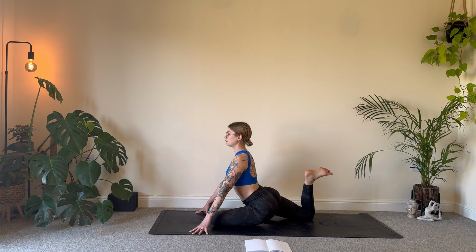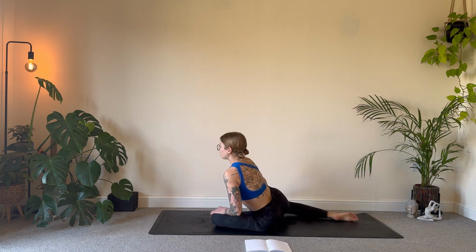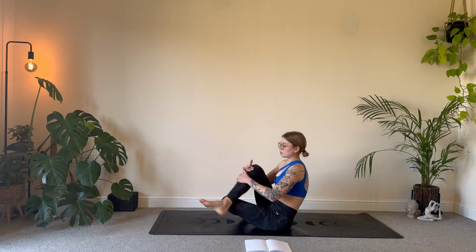Here for 2 more. Last one. Good, and relax that foot down. We sit down on the left side. Swing the right leg around and drop the right foot outside the left leg.